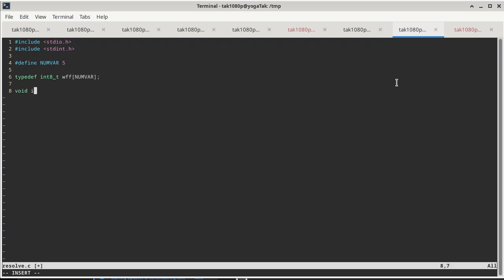So we'll say init wff, and we'll give it a pointer to a wff. This is the pointer to the structure, or the array, that we are initializing. And then we'll also give it a string, const char star str, which is the text representation of the wff.